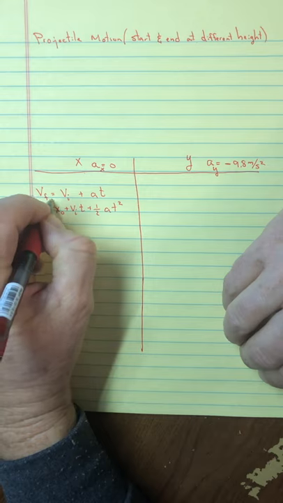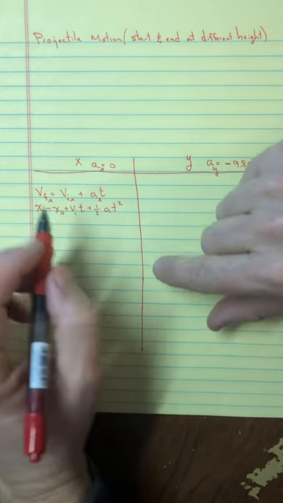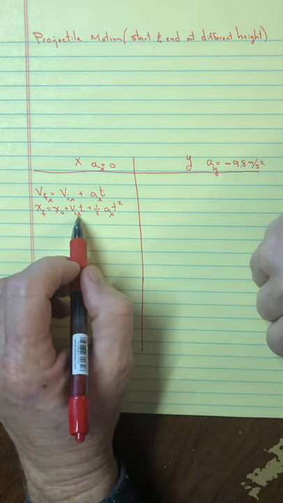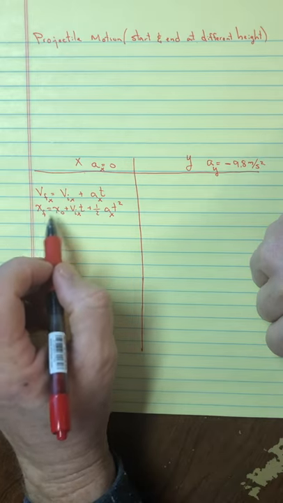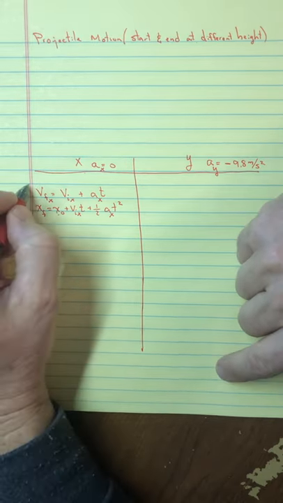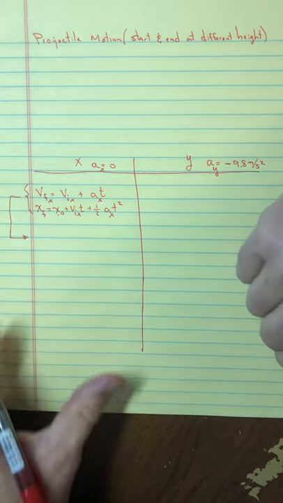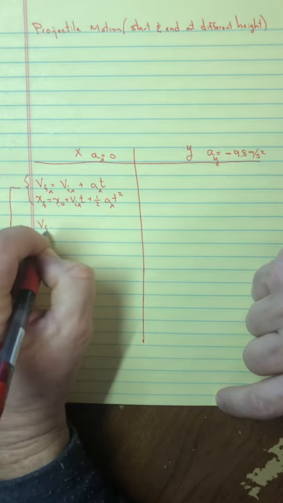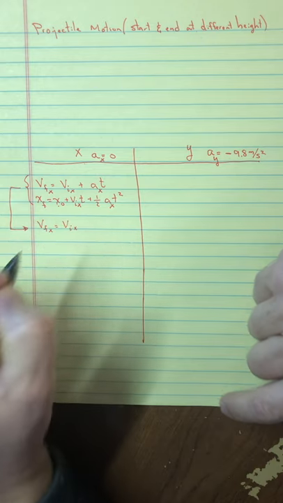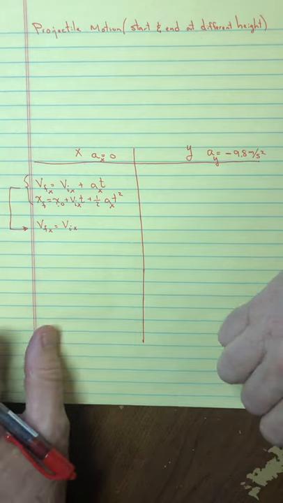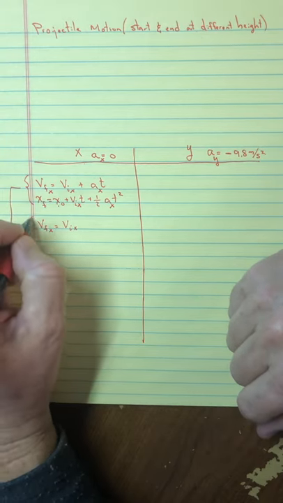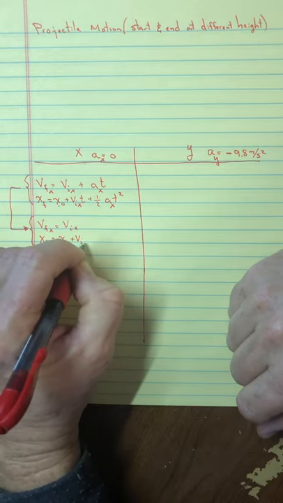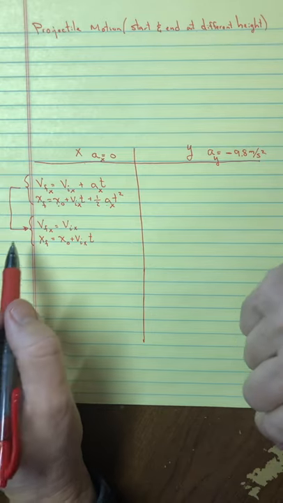Sometimes to make it clear, I'll put an x subscript where necessary. These little sub x's: this would be the initial velocity x, this would be final velocity in the x, this would be final position x, this would be initial position x, this is acceleration. We can take these two general equations — valid only for constant acceleration — and apply them to the x direction with an acceleration of zero. We can see that the final speed in the x direction is the same as the initial speed.